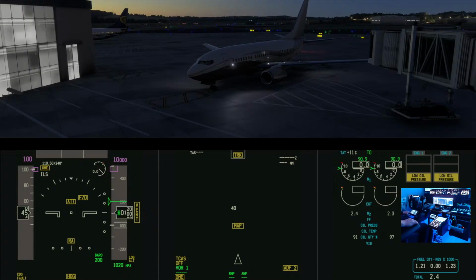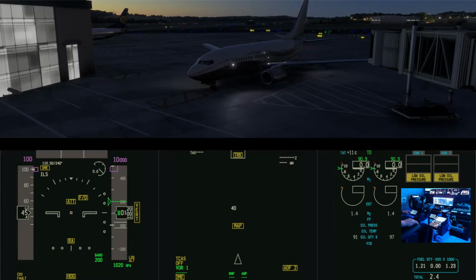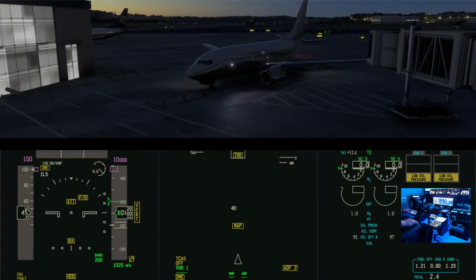Right. Fuel pumps are off. Yaw dampers off. Generators are off. Window heats are off. Probe heats are off. Electrical hydraulic pumps are off.